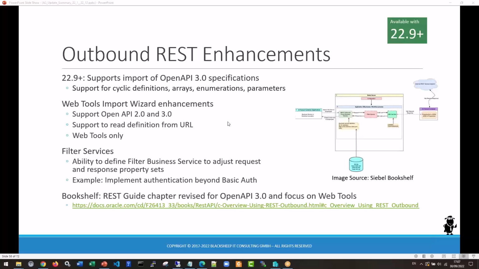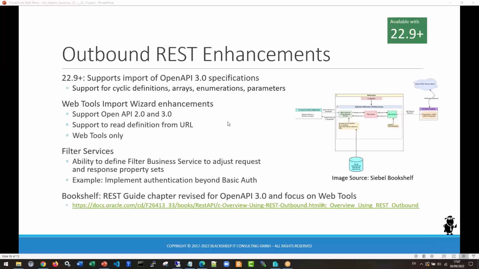It's actually adding the ability to define a filter business service, so a custom or standard business service if you want, but most probably a custom one, to inspect and adjust or modify the property sets as they pass through before the request and after the response.